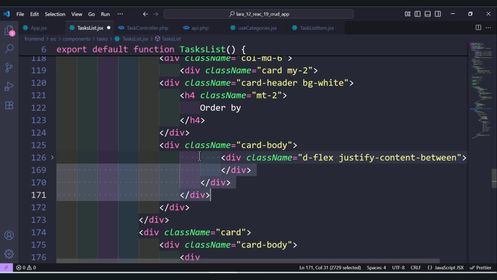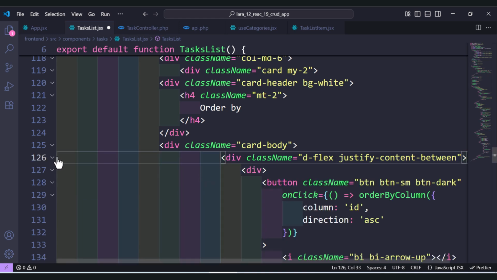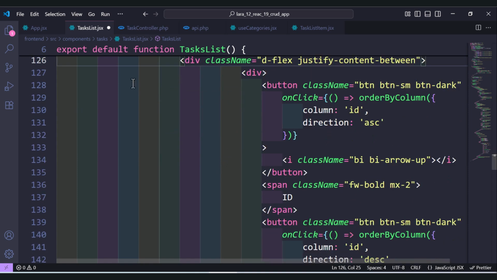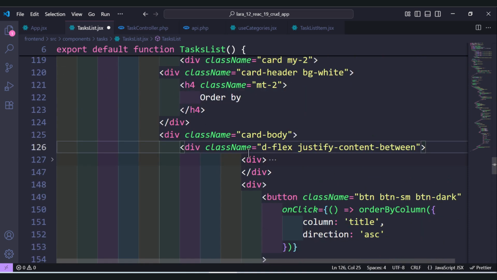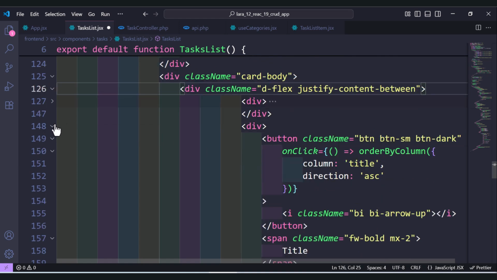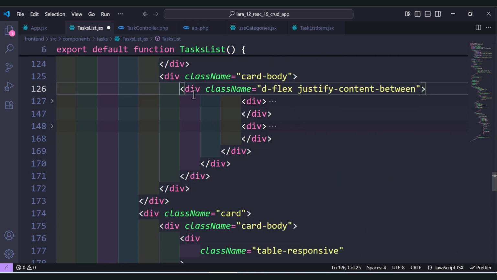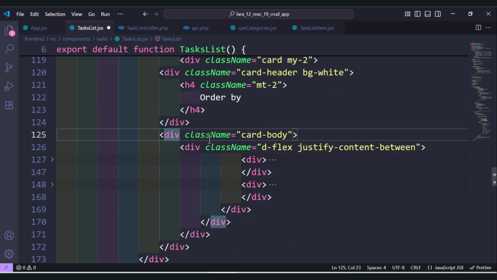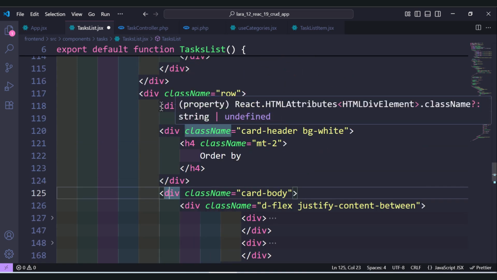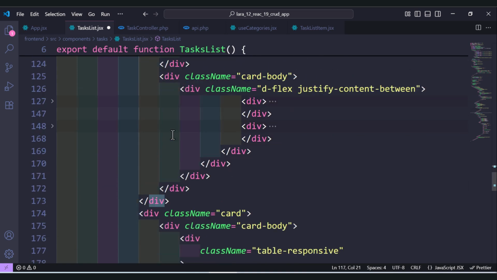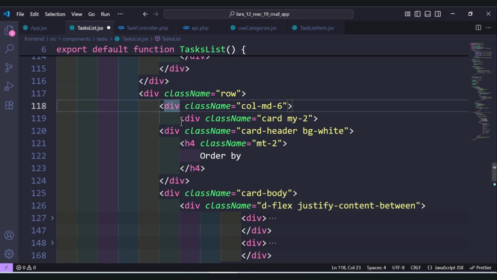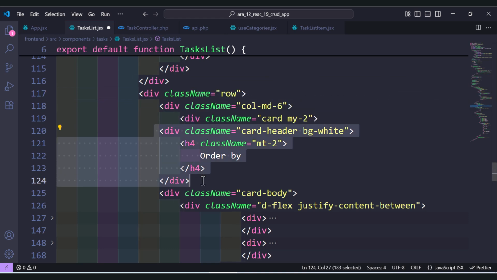So let's organize the code. Let's see. Let's close also this one. So we have this one here. What is the problem here? I think we have added the row, and this one is the header.